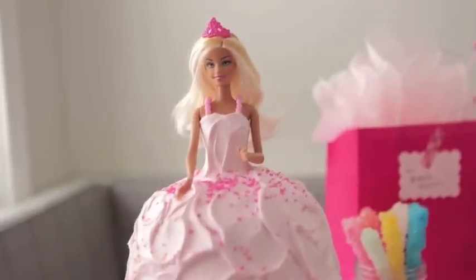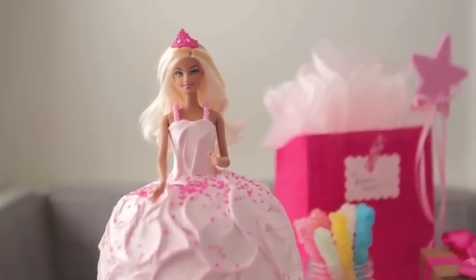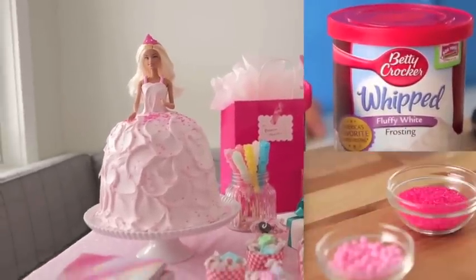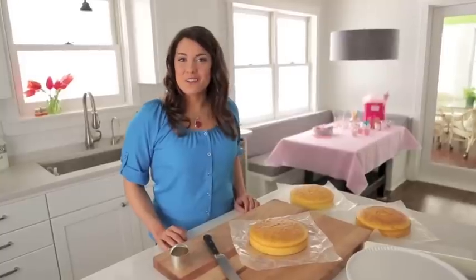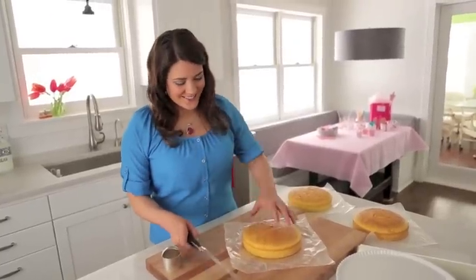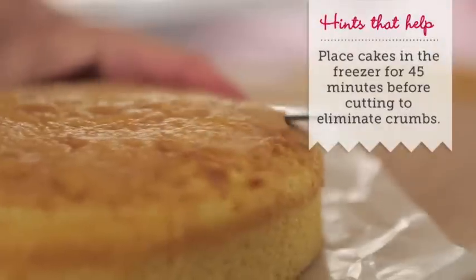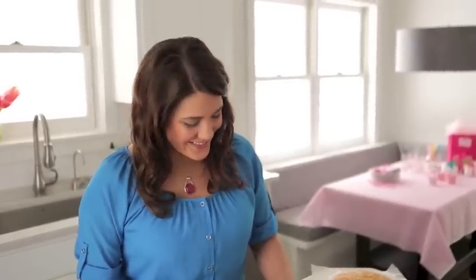With just 3 8-inch cake rounds and a cake baked in a bowl, you'll have a beautiful gown before you know it. Her dress is simply decorated with frosting and your favorite candy or sprinkles for a finishing touch. To create the gown, trim the rounded tops off the cake rounds. Place cakes in the freezer for 45 minutes before cutting to eliminate crumbs. And cut the bowl cake into 2 layers.